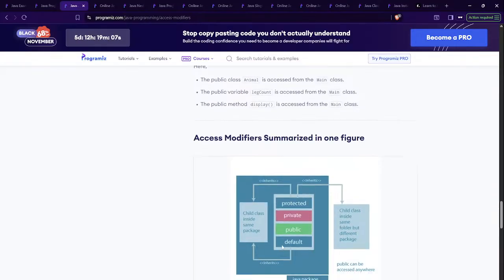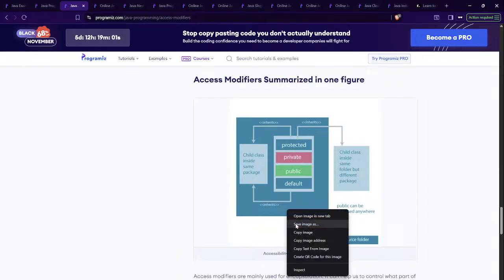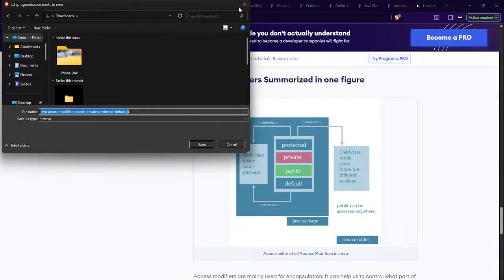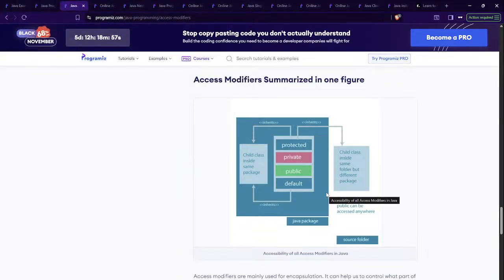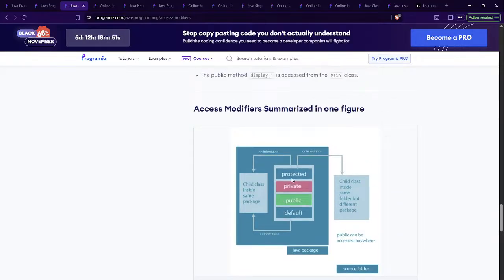So these are the access modifiers. Oh, this is a very good image. Let's save it. So access modifiers are mainly used for encapsulation. I'll just show you what this is. Protected, private, public, default.